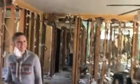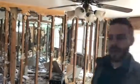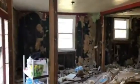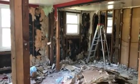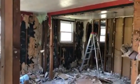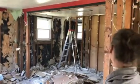And wow, this is hugely different. Yes, very different. You can see straight through the house. You can actually see through two bedrooms off to the right, plus a closet that are straight back. And then you'll have the dining room, as you can see in here, stripped back to the walls. The insulation has to come out. We may be putting a beam where the red is. We might be tearing this wall out, pulling it back. If we can put a support beam in, we'll know within the next day or two.